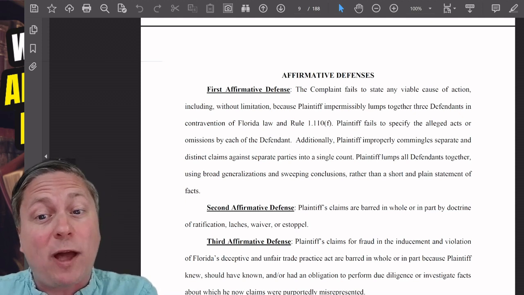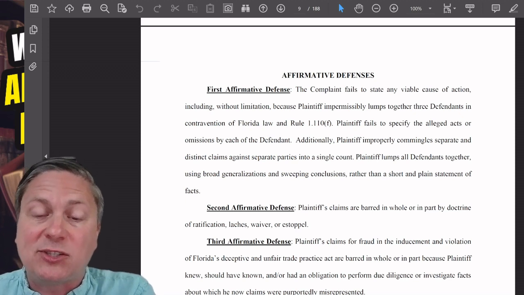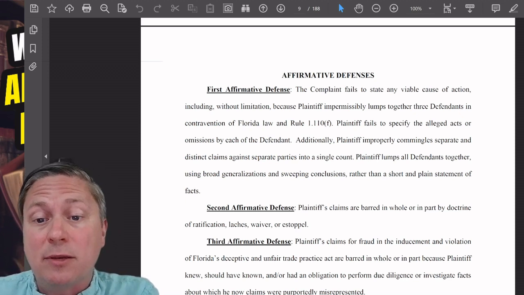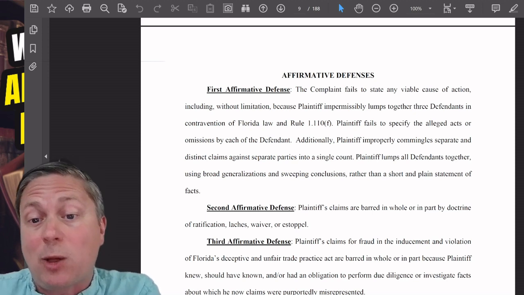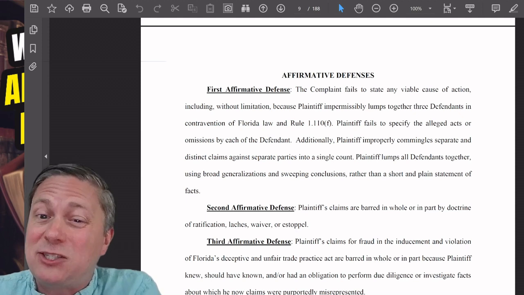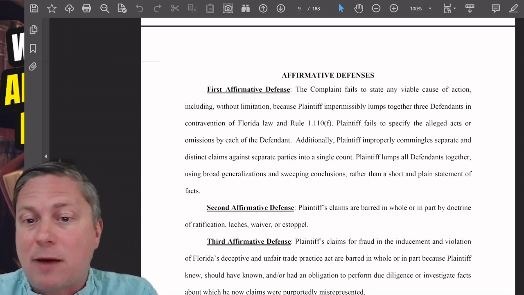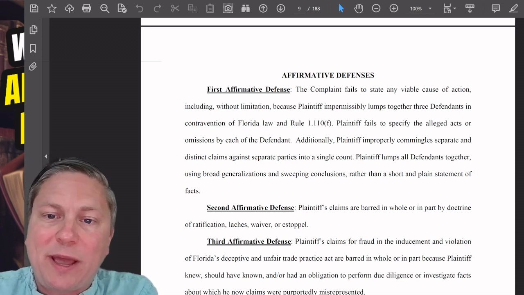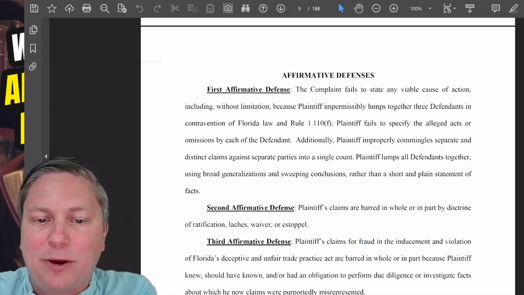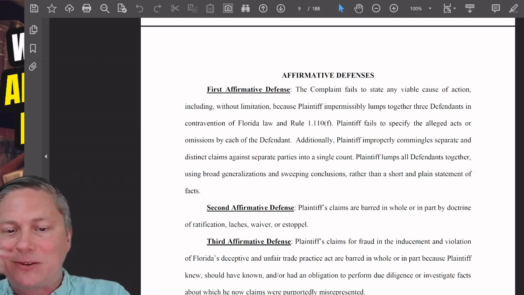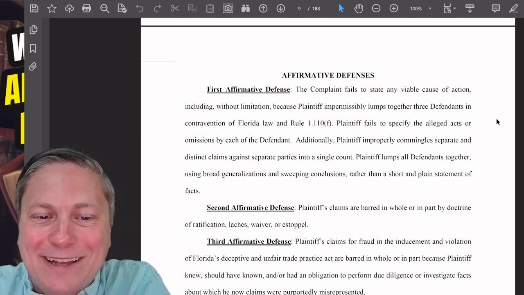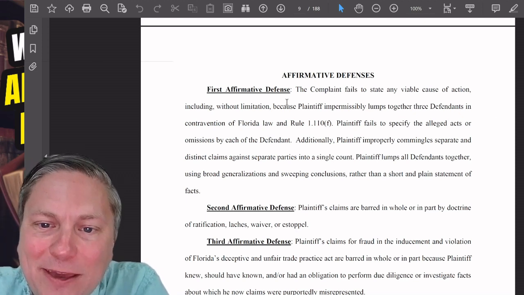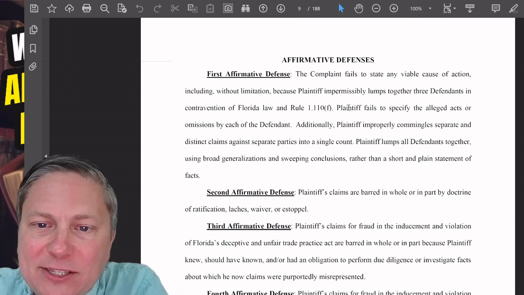Some judges are actually like that. Some judges do not. Some judges think it's a waste of time. Some judges think you're actually saving time by narrowing the issues and by stopping defendants from just throwing things in. They really are supposed to put a lot of detail into these, and most defendants don't. They're really just like, I'm going to make sure I can do anything I want later on. Whether that's good or bad just depends on whether you're a plaintiff or defense lawyer. I'm mostly a plaintiff's lawyer, so I want that stuff knocked out. So you can see here there's a couple of these. They have this.